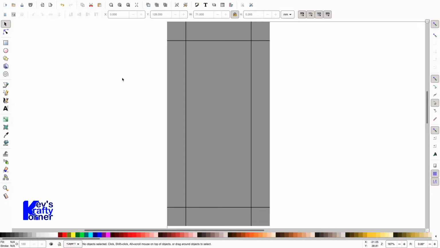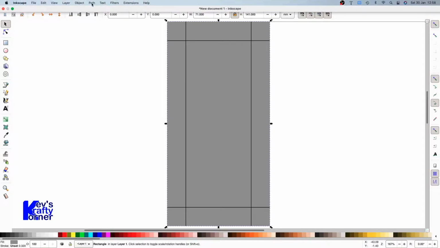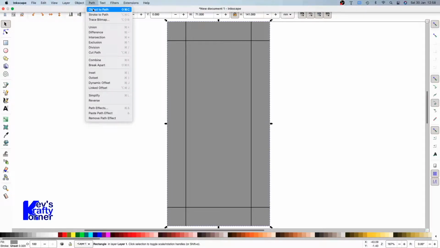Now what we need to do is put a cut in. We're going to put a cut in here like this, like a triangle, into there, and into there, and into there. Now one thing that's important, when you move stuff out of Inkscape, everything needs to be set to be a path. So if I select the box at the moment, it says it's a rectangle. That's no good. It needs to be a path. And the way we do that is we come up to here, and we've got this path option.